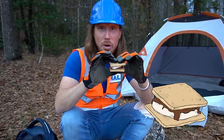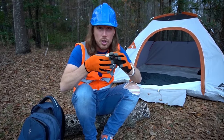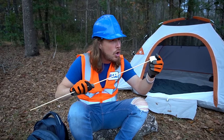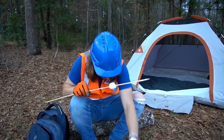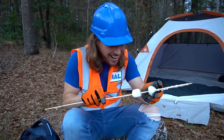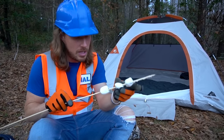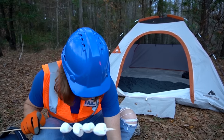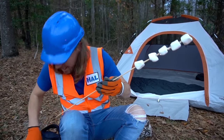But we gotta roast our marshmallow first. So we'll sit this back down to the side. Oh, we gotta get our skewer. Check it out. Got one right here. So let's put one on. Oh, I have a great idea. There's one. There's two. Oh, yeah. Let's see here. There's three. Okay, there's three. There's four. All right. And there's five. Five marshmallows. Oh. Here comes the really cool part.